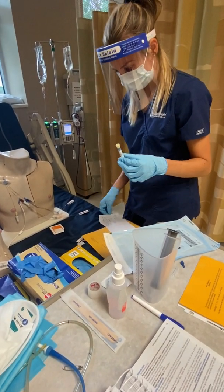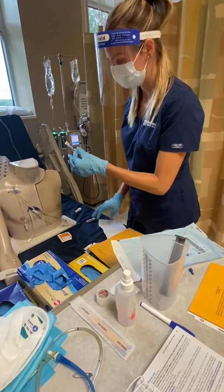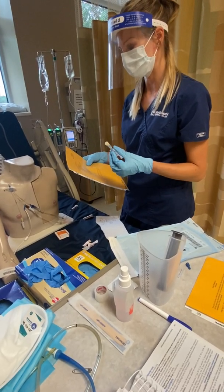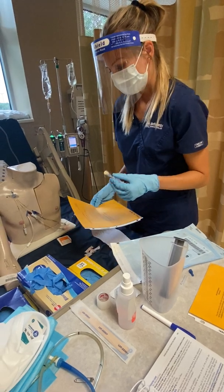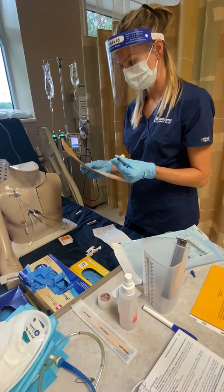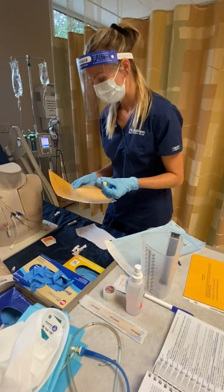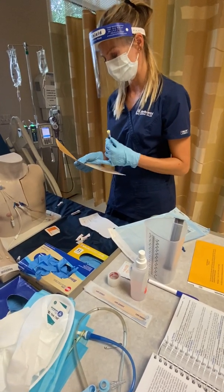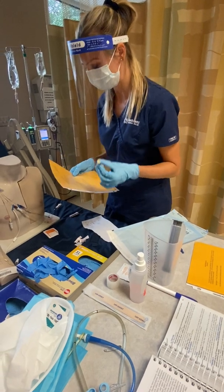Okay, so I'm gonna do my 5 rights 3 times here with this medication, just to triple check. So I've got Jane Dickinson here, and Jane Dickinson, and I've got Zofran 4 milligrams IV push, and that is every 8 hours as needed, and she has not had it in the last 8 hours, and so I'm going to be doing it IV push through her central line. Jane Dickinson, date of birth 3/24/1933, and I've got Zofran here 4 milligrams, IV push every 8 hours as needed, and she's not had it yet. And then one more time, I've got Jane Dickinson here, and then Zofran 4 milligrams IV push every 8 hours as needed, which is the equivalent of 1.3 mils of this concentration.